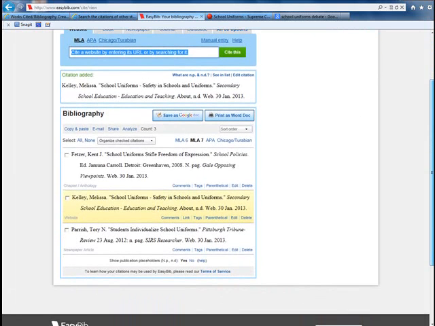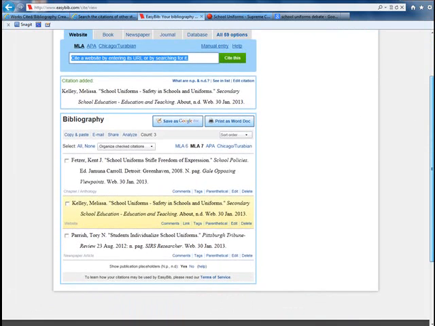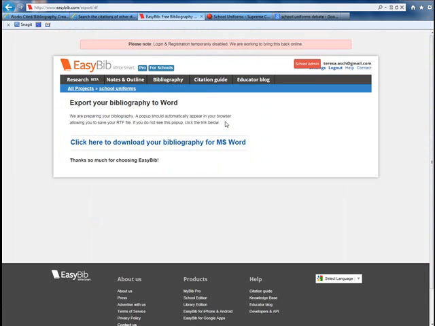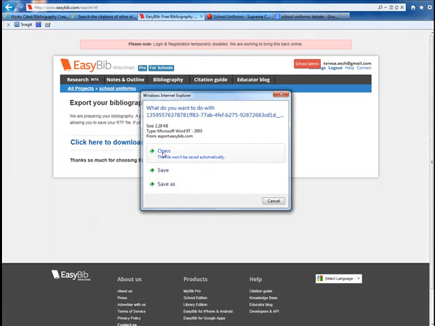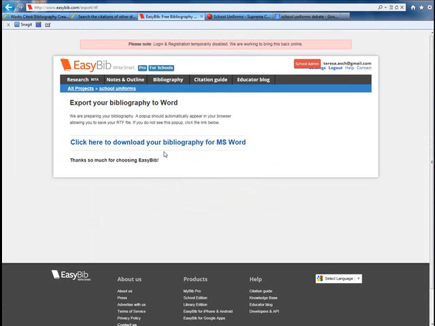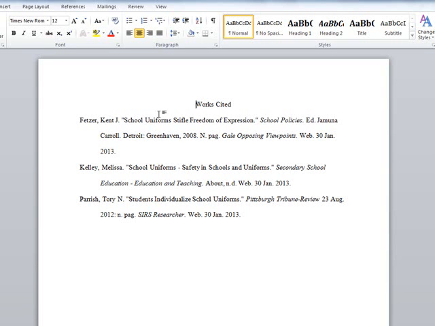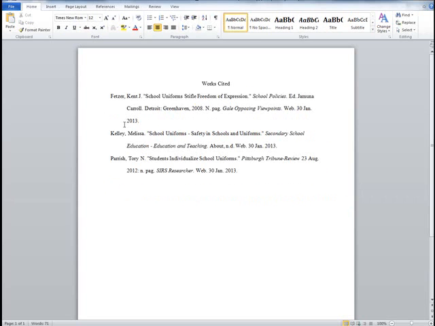So once you have all of your resources added into this database, you can be ready to print. And just click this Print as a Word Document button, and I'm just going to open it because it is saved on the cloud. Microsoft Word opens for me, and this is in the exact perfect format that I need. It's double spaced, it's in alphabetical order, and here's a hanging indent. Leave it alone. EasyBib puts it in the format that's necessary for the MLA rules, and you're all set. Print it out with your paper, and you'll be good to go.